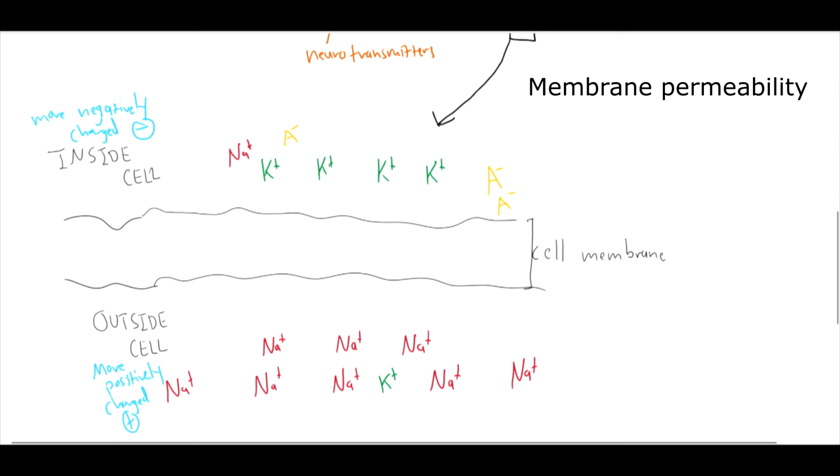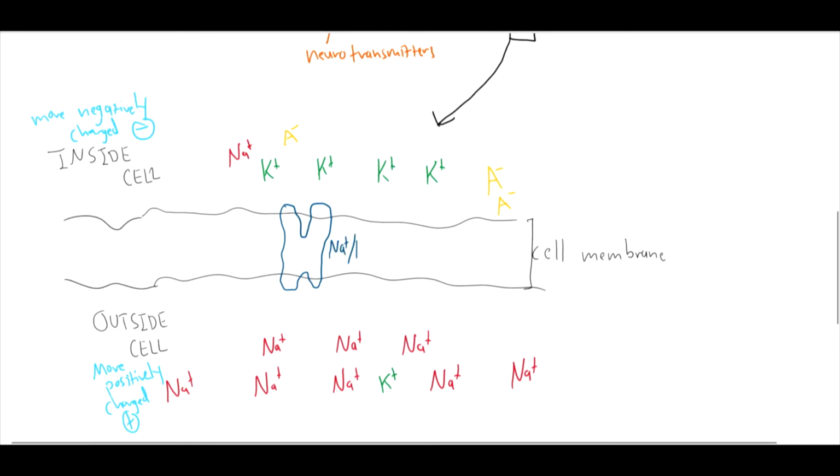So the main culprit is the selective permeability of the membrane. Potassium ions can pass relatively easily through the membrane, but sodium ions have a much lower permeability. And our proteins, these negatively charged proteins, cannot pass through the membrane at all. So there are lots of different electrochemical forces at play. Ions wanting to move down their concentration gradients, and ions wanting to move down their electrical gradients. And when these forces balance out, we get this difference in voltage that we see at rest between the inside and outside of the cell. We also have a transmembrane protein, the sodium-potassium pump, that also contributes, although at a very local level, to the membrane potential.